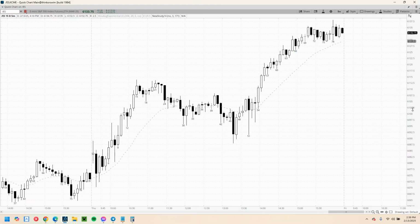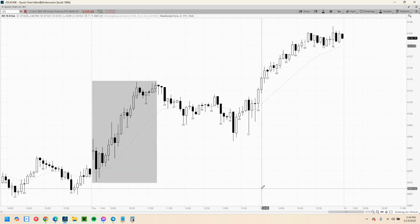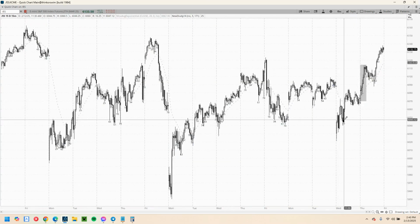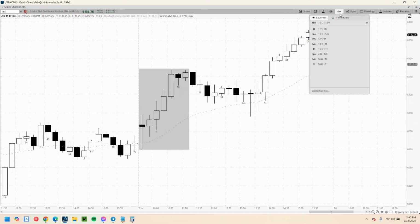I'm just really going to go over the major patterns today. If you've been watching my videos over the past few days, you'll know that I put a big emphasis on trading first legs for second legs. This is a really good day to show that the market listens to the higher time frames. When you get a move like this on the higher time frame, you shouldn't really be worrying about selling and trying to catch anything on the way down here.